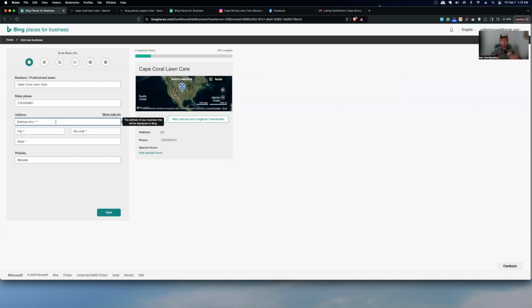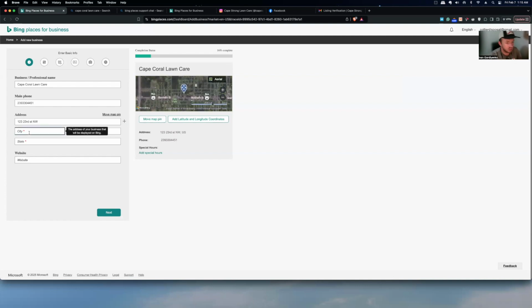In this instance, we're going to be making a fake address, but let's just assume it's a fake address of somebody's house. So let's do just a random street. I don't know where that is at all. Cape Coral, Florida, and website.